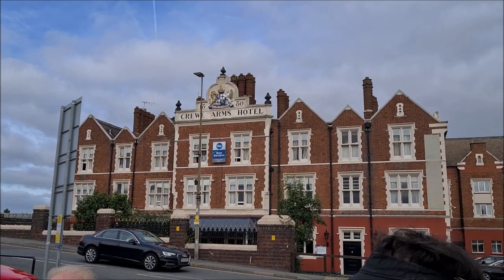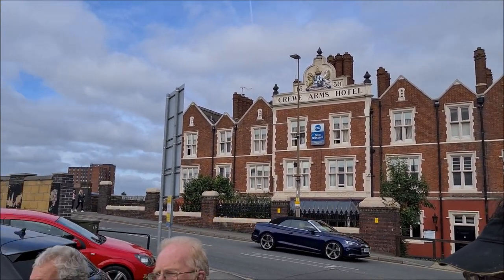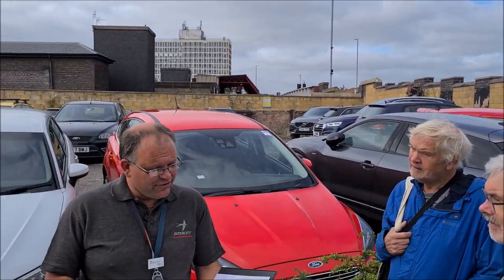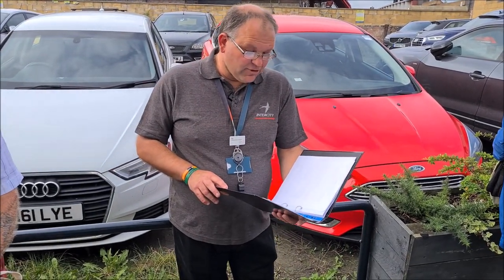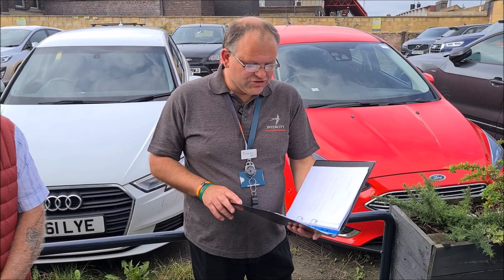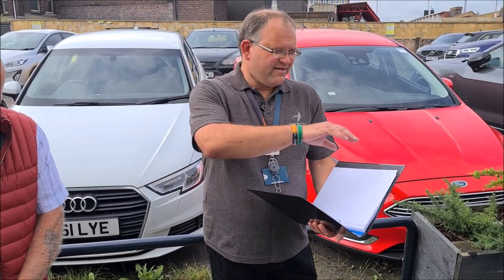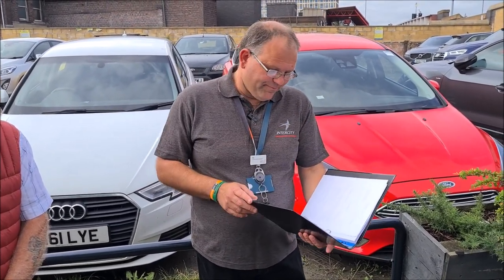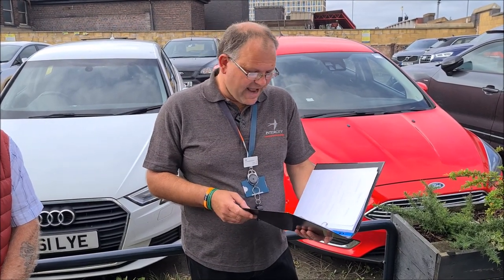So how was Crewe formed as a station? Crewe stands on the Grand Junction Railway, which ran between 1837 and 1846, which then became the London North Western Railway. And this linked Birmingham, Wolverhampton, Stafford and Crewe, which was the main Midlands link into this part of the area. And this was the main bulk of the West Coast Main Line as we know it today.